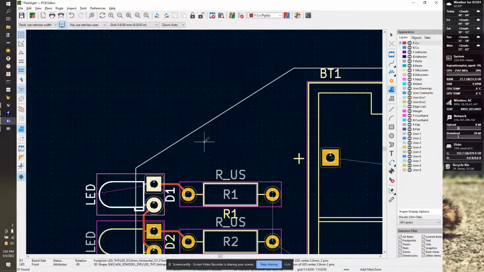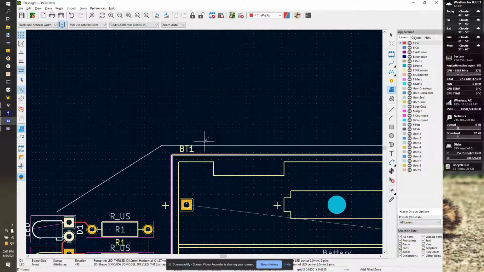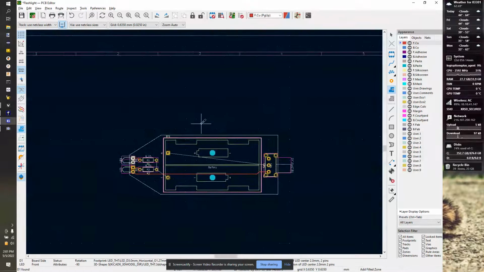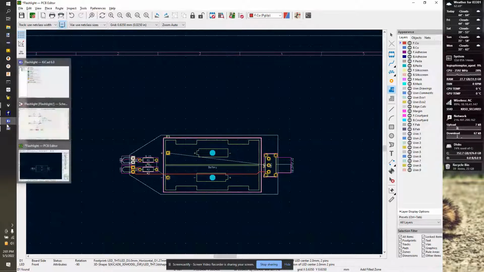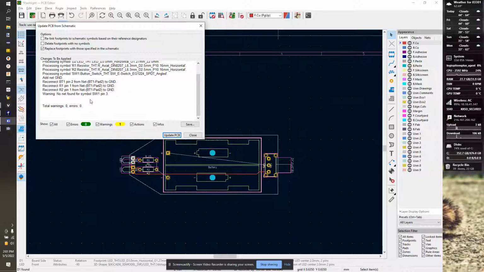I'm now going to go back over to here. Oh, and we're going to save this. And now we're going back over, Alt-Tab back over. Alt-Tab is a quick way to switch to applications. Or I could go and if I mouse over here, all my windows are open here. But I'm now going to click on the Update PCB, which changes the base schematic. There is a warning. I think it's just that one of the pins on our switch has nothing attached to it. That's because we're not using every pin on the switch. That's fine. I'm going to update PCB.